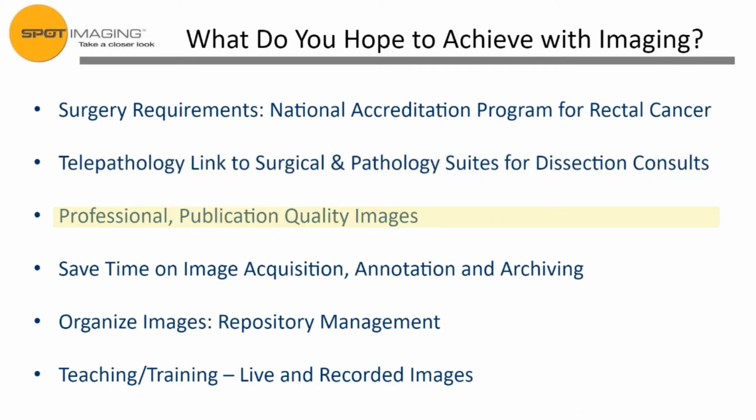Another one is professional publication quality images to go along with research papers or to be used for teaching. They would like to save time on image acquisition, annotation, and archiving, going from either hand drawing or consumer digital camera use. Others would like to have their images organized, and so there's repository management. We've heard from multiple locations that they lose their images. That's not so fun. Then finally, teaching and training, both live and recorded images.